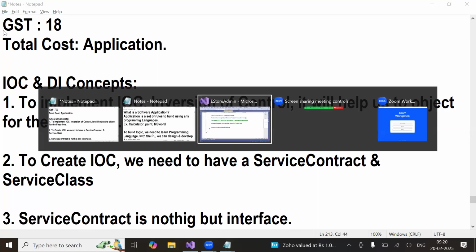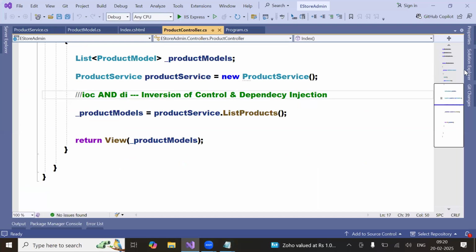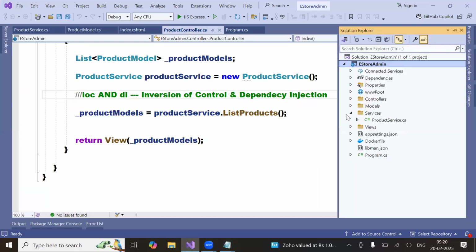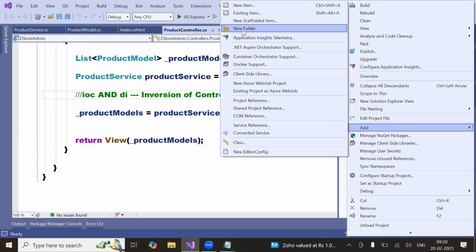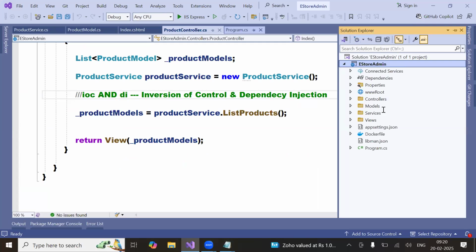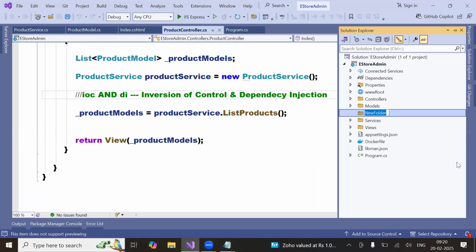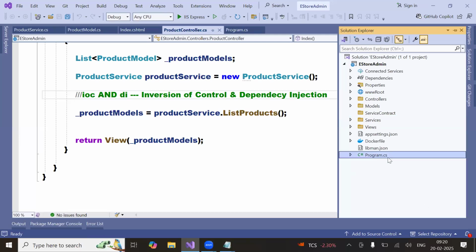Yes, sir. So what you need to do, you go to the solution and create a folder called ServiceContract. All these folder structures I'm going to change later in a different project. Did I create a service contract folder? Yes, sir.